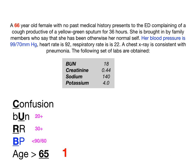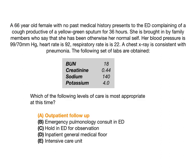When it's all said and done, applying CURB-65 to this practice question, the patient is only scoring one point — by virtue of her age. So the question is: outpatient, inpatient, or ICU? Zero or one points is outpatient, two points is inpatient, and three or more points is the level of care with three letters — the ICU. She only scores one point because of her age, and therefore the correct answer is to discharge the patient for outpatient follow-up.